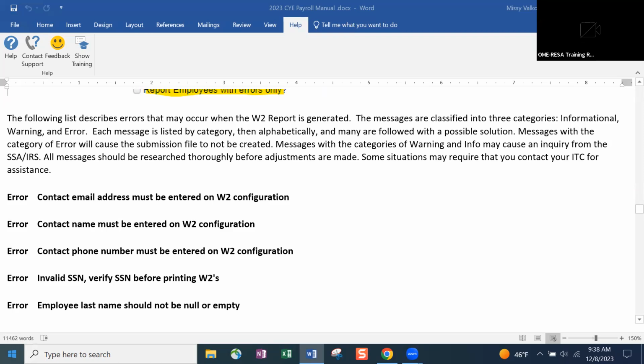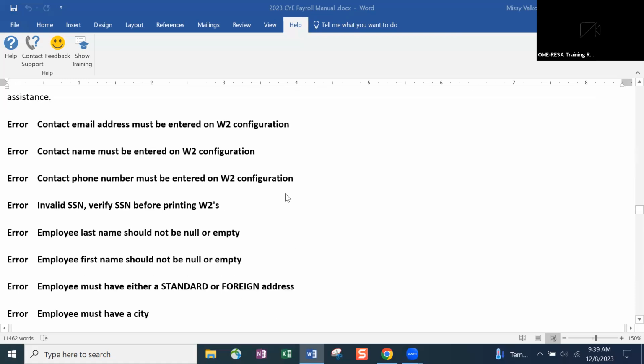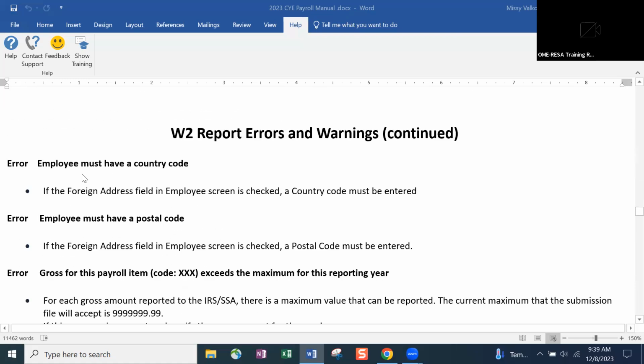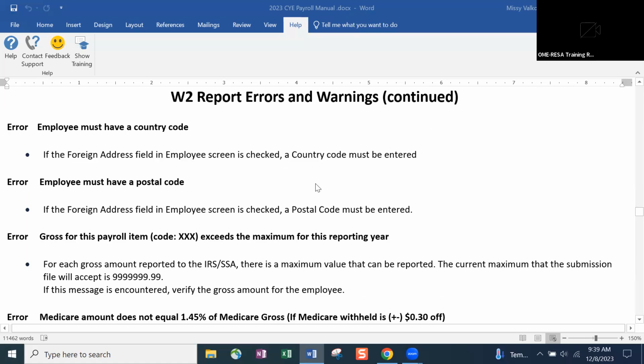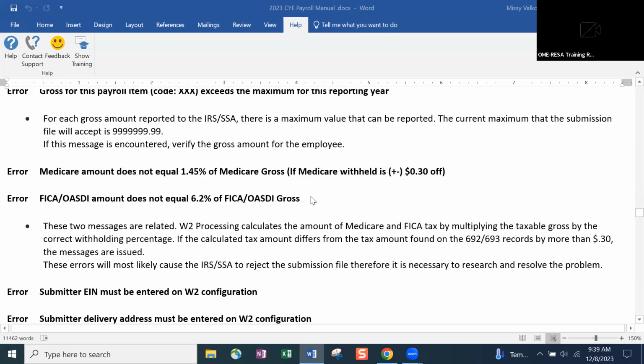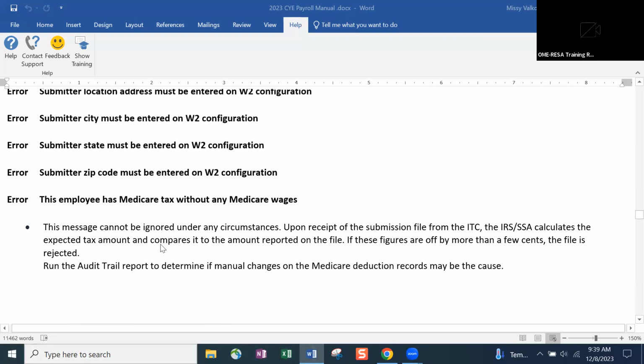A lot of these will show you that the error message tells you exactly what's wrong. It's not going to tell you what you have to do, but then you'll get down into some that will tell you what is missing and what you need to do. If none of these are helping you figure out what's wrong, put a ticket in F-Staff. We will help you.